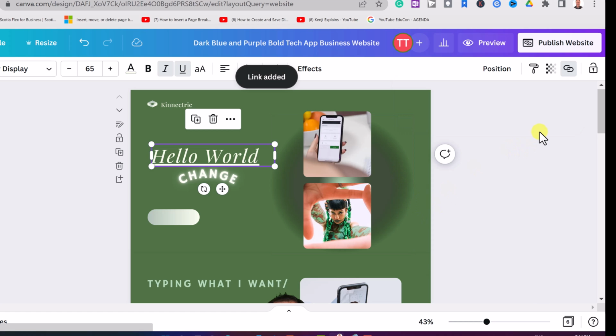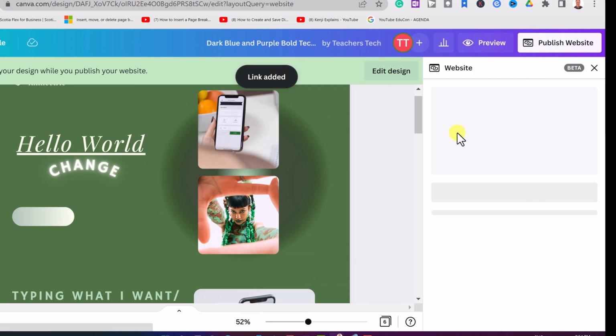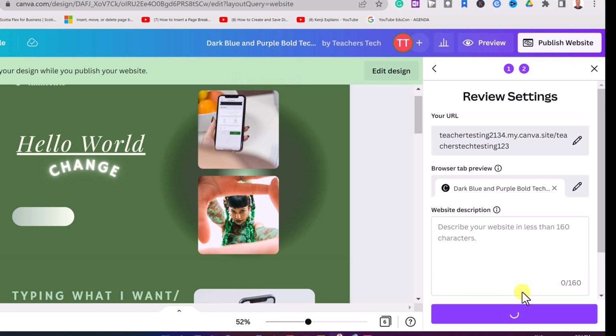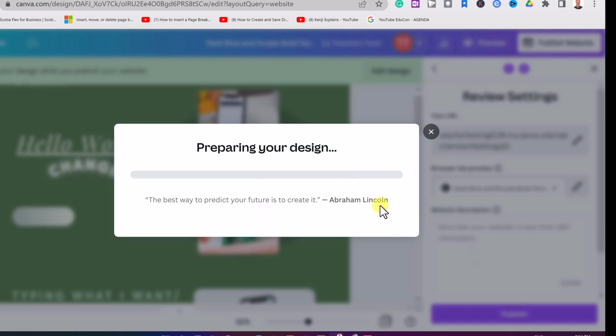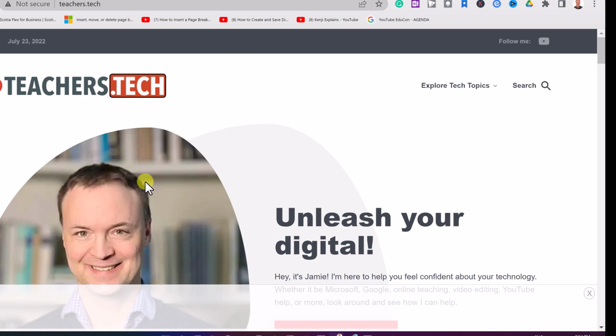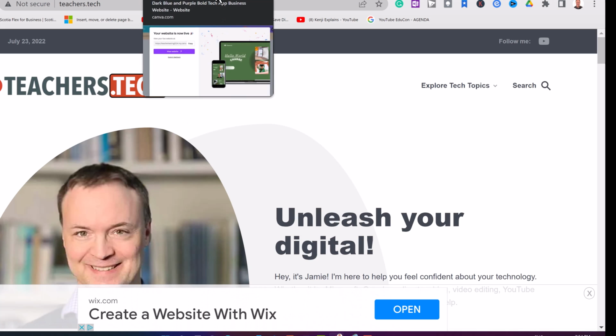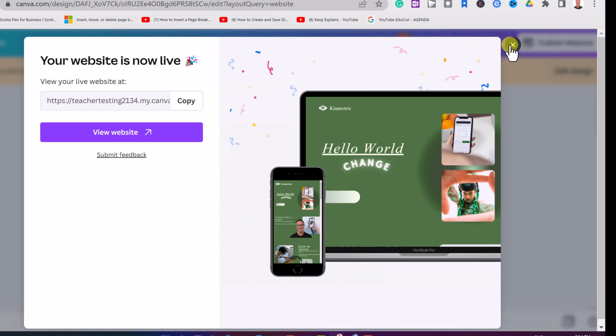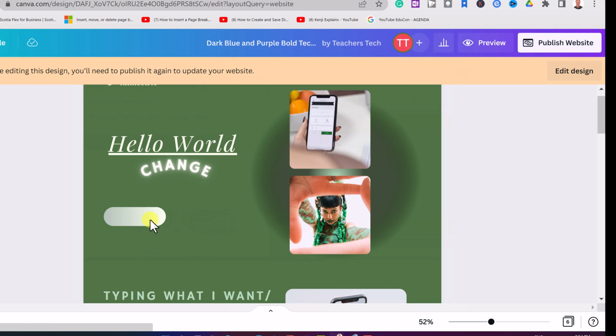link added. I'm going to go back to publish, and hit publish. And you can see how quick it is, every time you make those changes, you make the change on it and it'll go through and then it will pop up again, view your website. And as I hover over this time, there it works that time. So I think I just had the link underneath actually on the first time. So just going back and checking it to make sure everything was working.